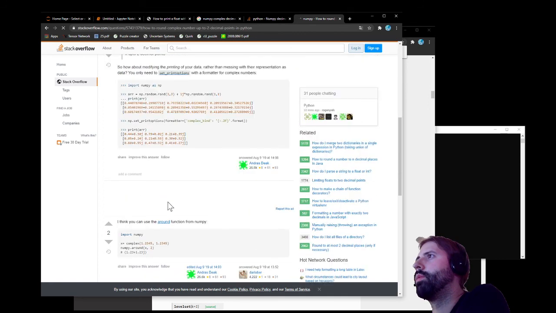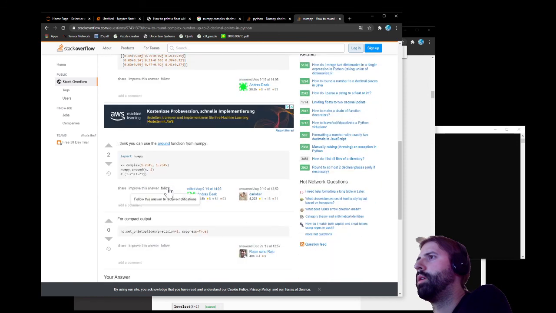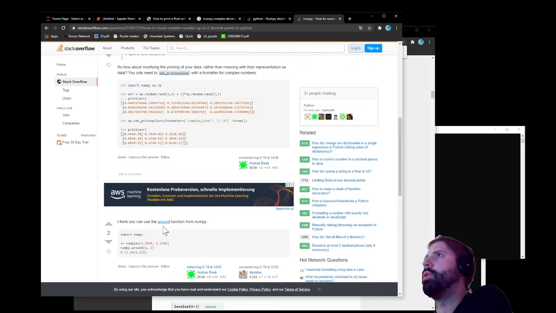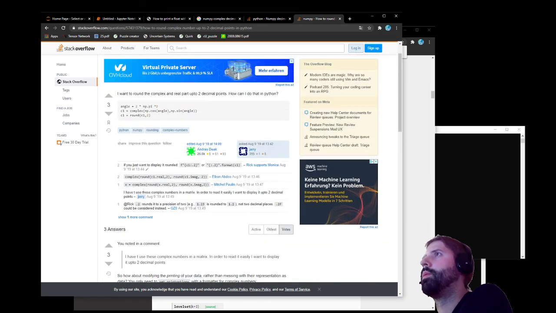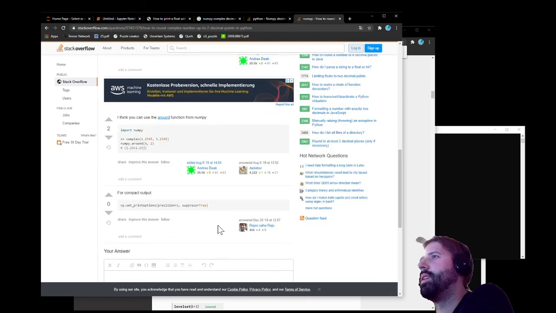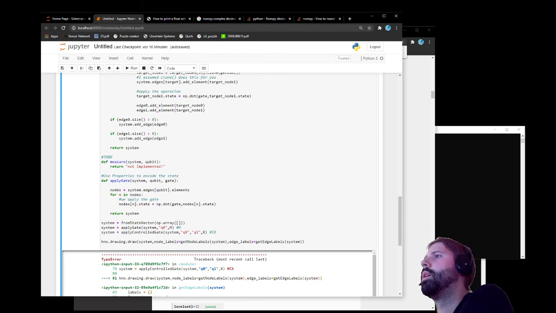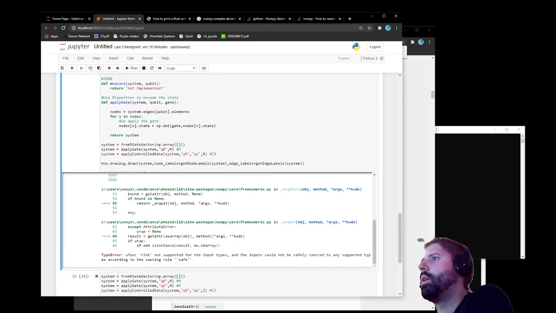Use the around function. No, you can't. There's no accepted answer. God. If int is not supported for the input types.